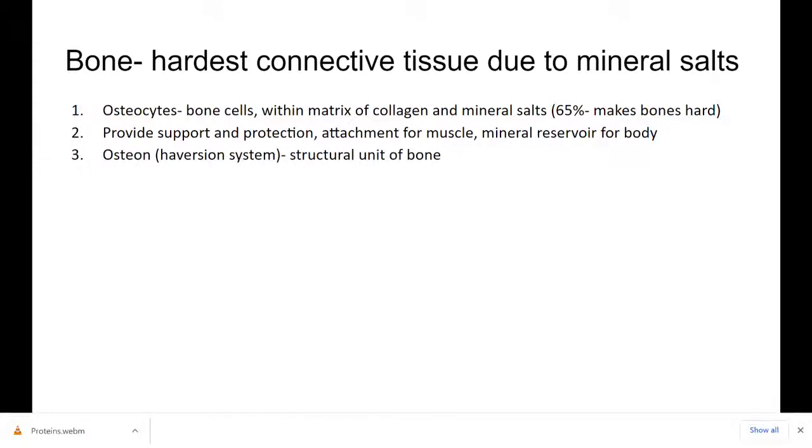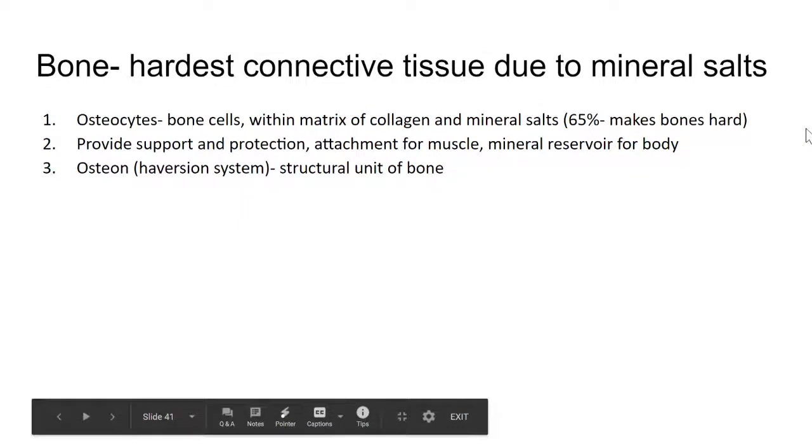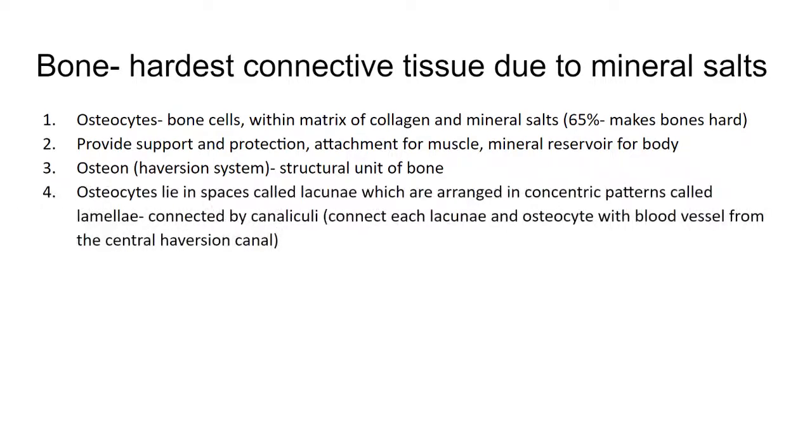Now, when we talk about the things that make up a bone, one of the big things we're going to talk about is this thing called an osteon. Again, we're just introducing this very fast in this unit, so don't get too concerned with the details right now. I'm just introducing it. So an osteon is the structural unit of a bone. I'm going to show you a picture in a minute, but these osteons are basically big circular things that run the length of the bone.